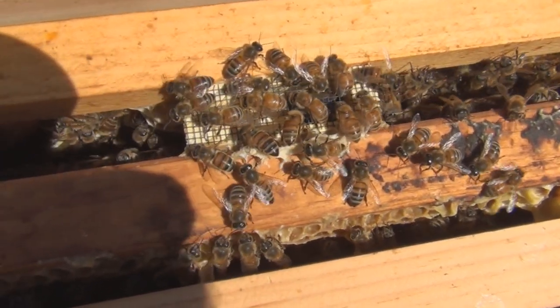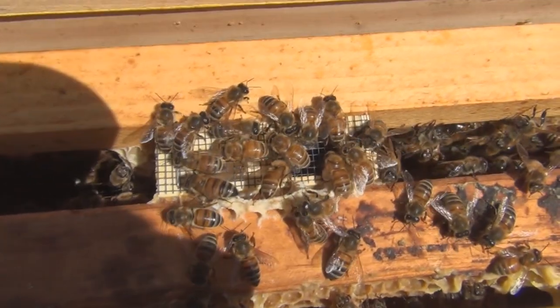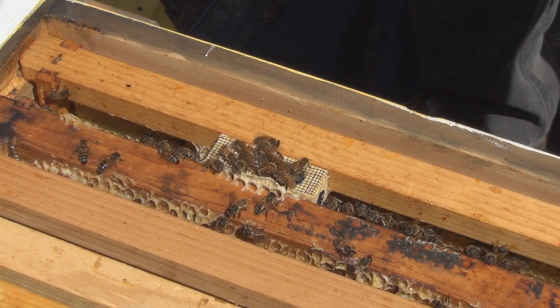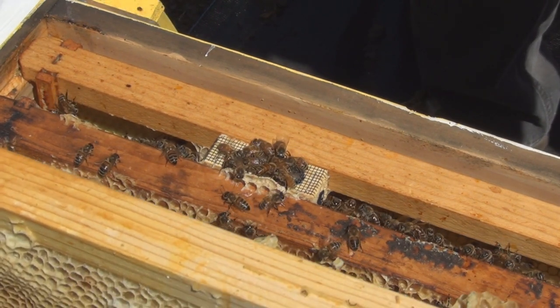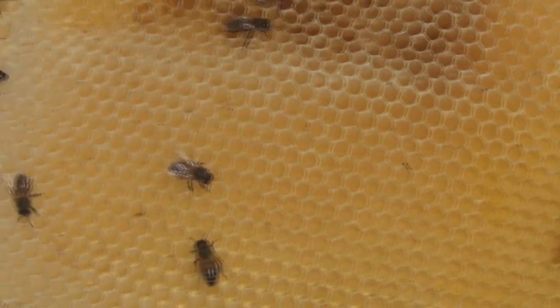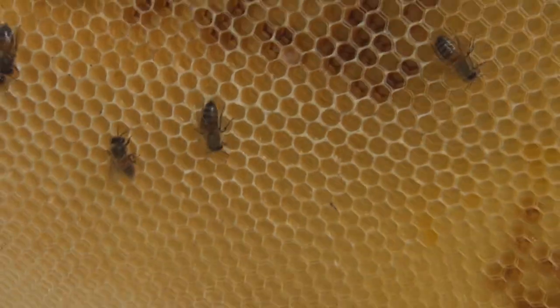But yeah, it was about time to get into the hive since I installed the new Saskatraz bee on the 13th, and need to bring those frames together so there wouldn't be any burr comb. And I was hoping that she was no longer in the cage. So she wasn't in the cage, although the bees are still clustered from the scent, I guess.